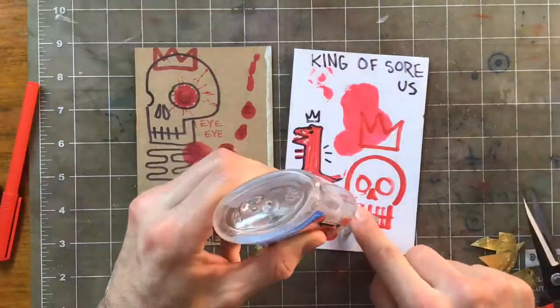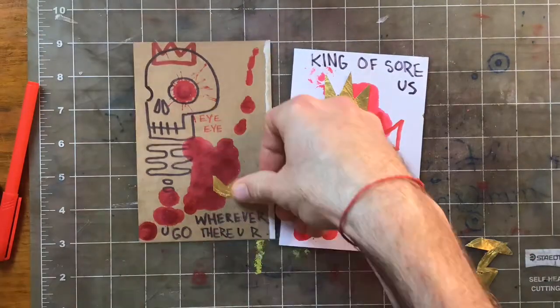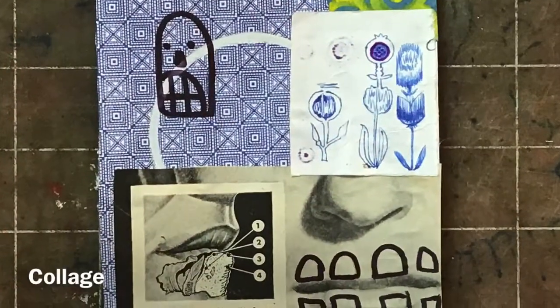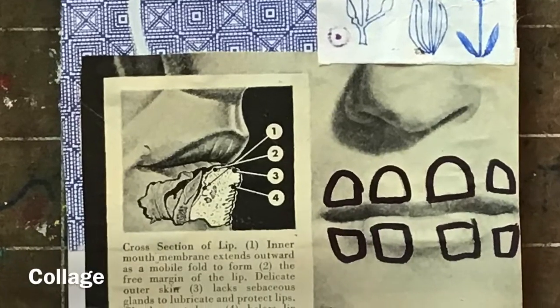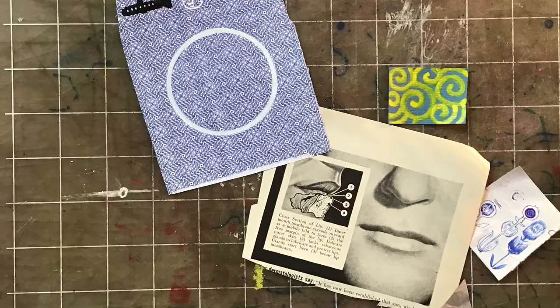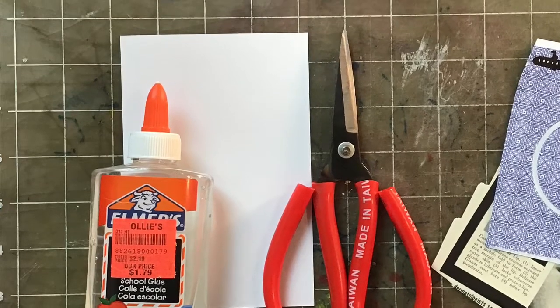And then last, I decided to put a little bit of gold foil on there. I had leftover from some candy wrappers back from Christmas. Next, that'll get us into collage with the scissors and glue. So since I've already got out my scissors and glue, let's do a whole new postcard that uses the scissors, glue, and those scrap pieces.